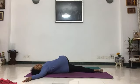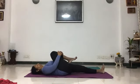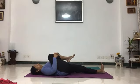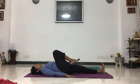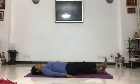Focus on the breath always throughout the practice. Now as you inhale, keeping the knee bent, just come up and hug the knee to the chest as you exhale. Bring it close to the chest, contract the abdomen and press the back. Now keep the arms in line with the shoulders, and get the leg up. As you inhale, exhale, bring the right leg to the floor.